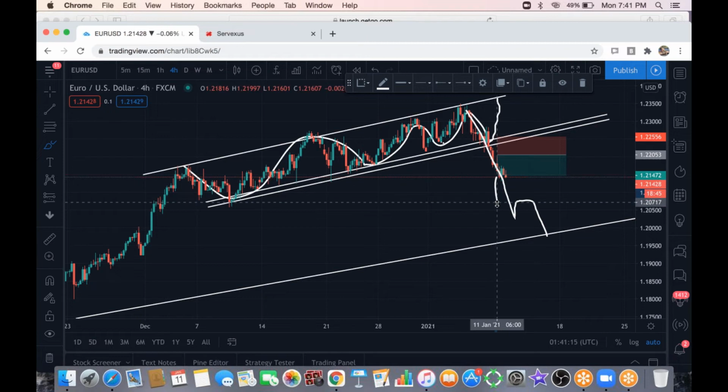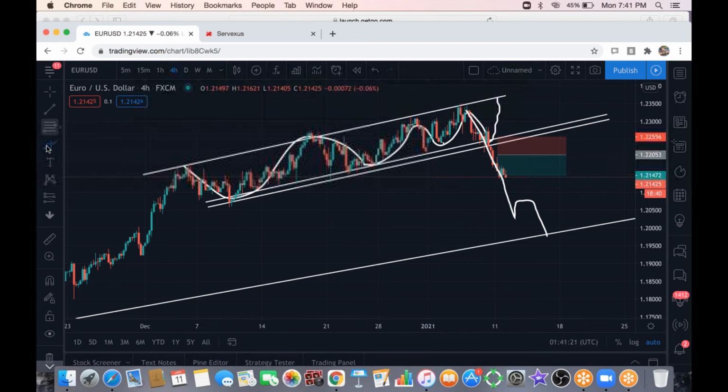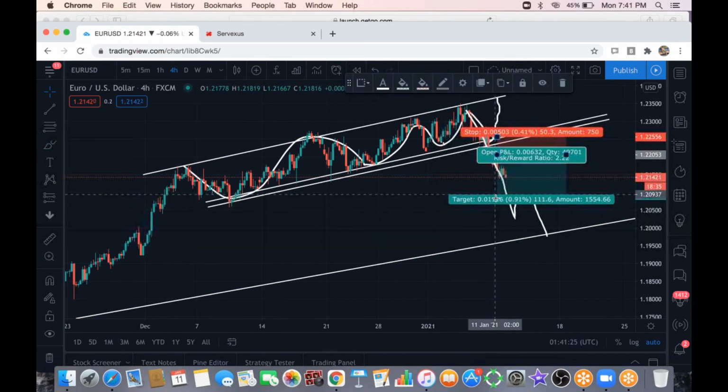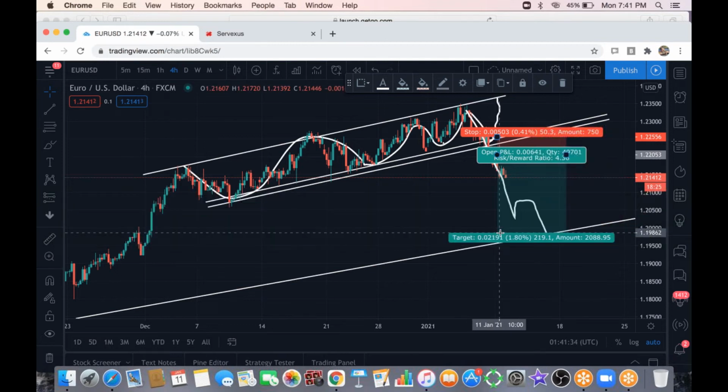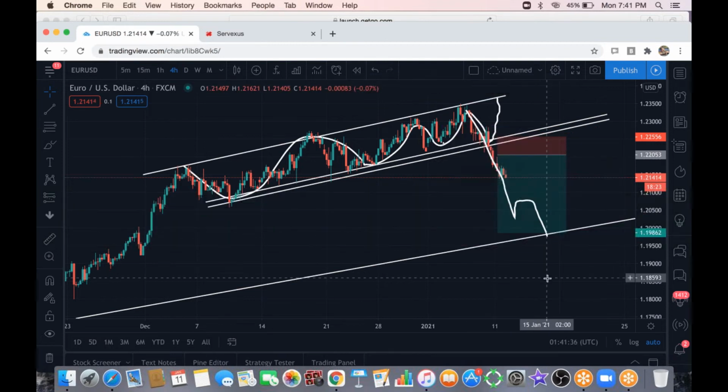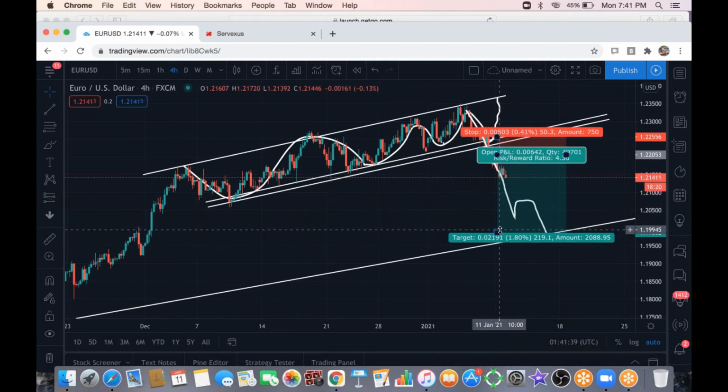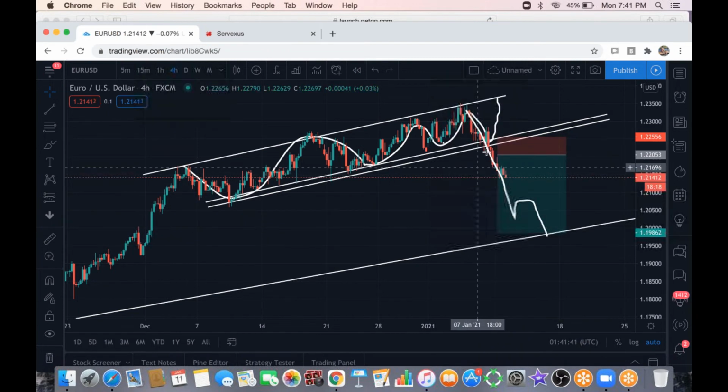So if you see, this zone right here is going to, oh, I'm not doing that. Let me delete someone here. So you're already, let's see, if it goes down to this buying zone, you guys are going to be 2.71 in profit. But for it to go all the way down to that zone, it's going to hit 4.3 to 1. It's going to hit over 4 to 1. But right now, this should be the trade that you guys move to profit. This is going to be the trade that you guys need to move 1-to-1.